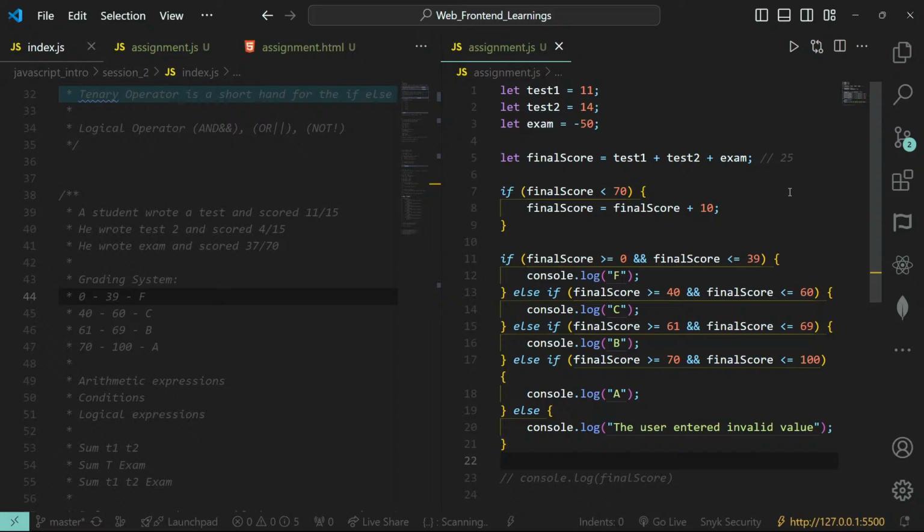The value is still negative now. It's supposed to show the user entered invalid value, because this your minus 50. What would the console print out? It's supposed to print out the else.